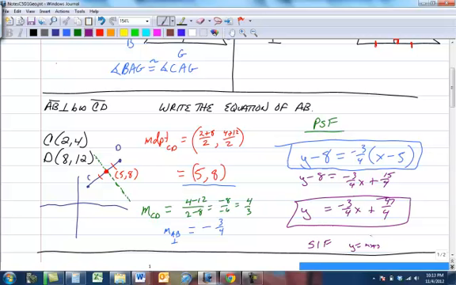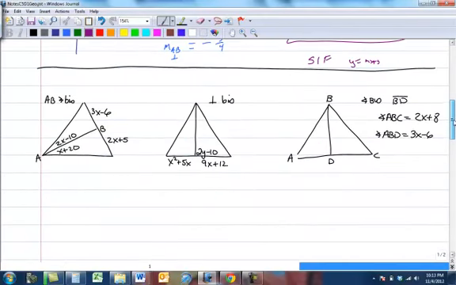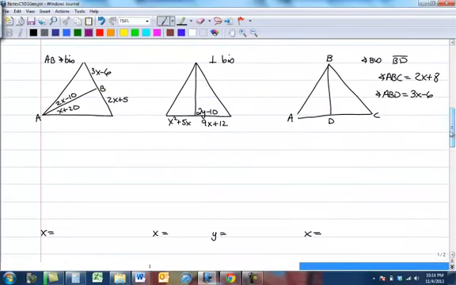There it is. All right, so for these problems, find the midpoint, find the slope, and then the perpendicular slope. Then it's writing the equation of a line. All right, some more examples here. Go ahead and press pause. Talk with your peeps and work these 3 problems: angle bisector, perpendicular bisector, and perpendicular bisector. Talk to your people, and when you're done with these 3, then check your answers with mine.